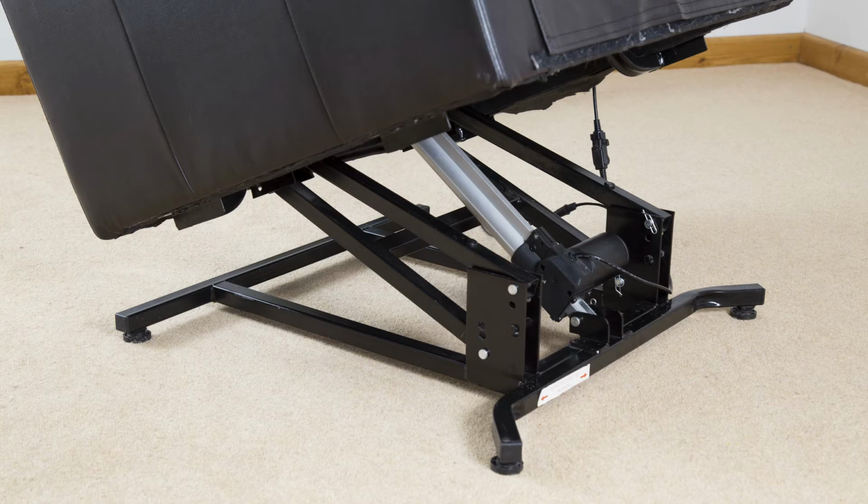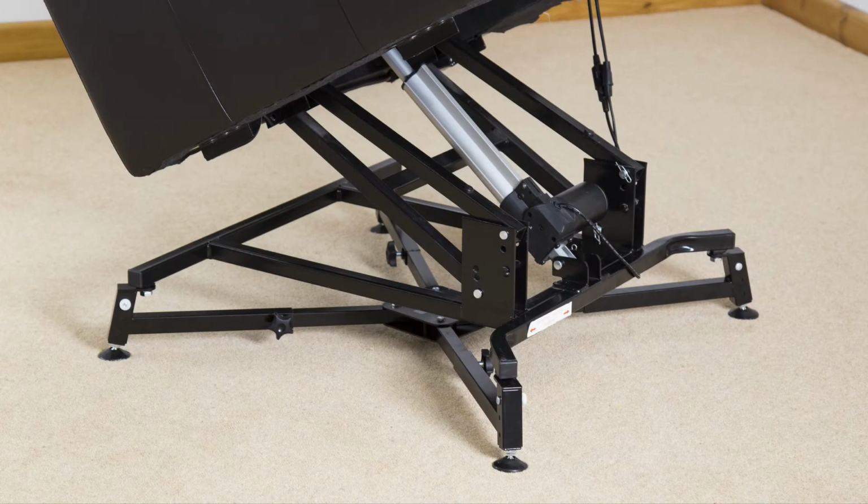Now to start with, let's remind you of the golden rule of furniture raising, which is: all previous points of contact that the furniture had with the floor before you raised it must be supported after you've raised it.